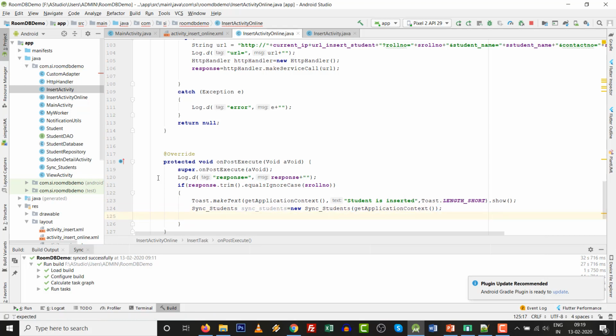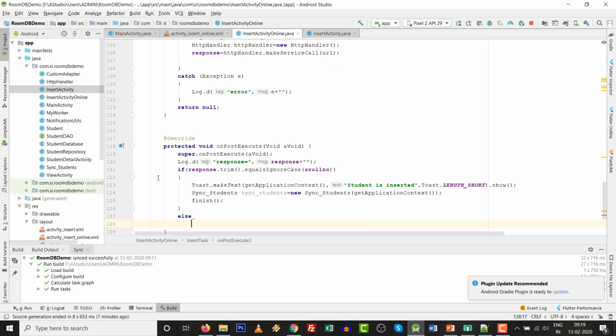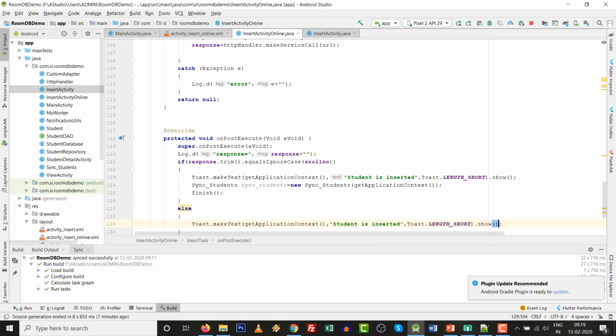So if the insertion process is finished, then we can fetch the refreshed data from server to client, and we close this activity. So I write finish to close this activity, and if not, then we type something went wrong.